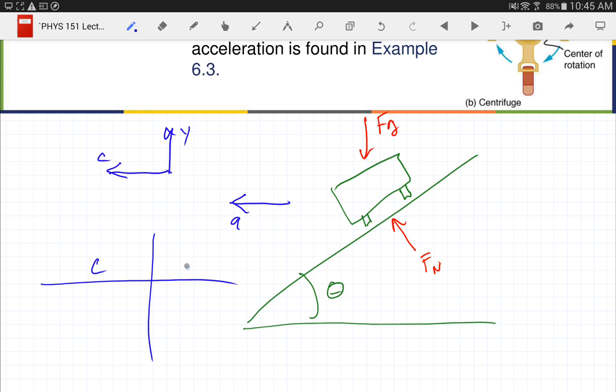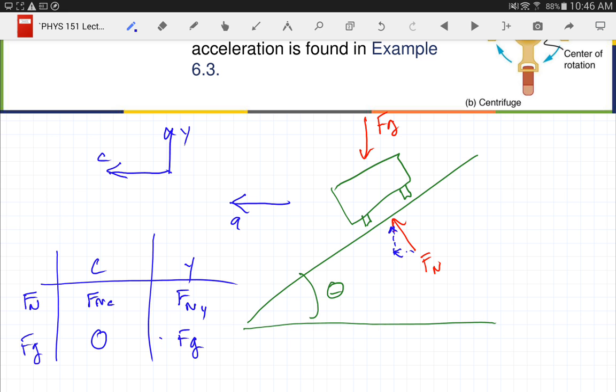If I put these, the central part and the vertical part, to be consistent with your homework, I'm going to break the normal force into two pieces. One that's going like that toward the center and one that's going like that up. So I would have normal force center and normal force y. Note that you actually had x instead of center, so you change the sign, of course. It'd be minus in the x direction the way your problem has it. And for the force of gravity, how much is the force of gravity in the center direction? None.